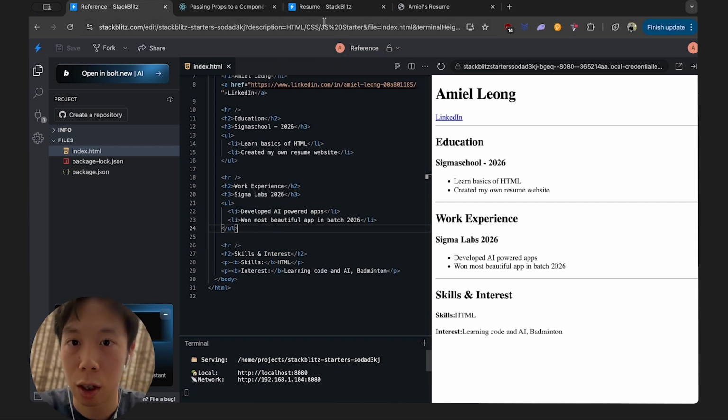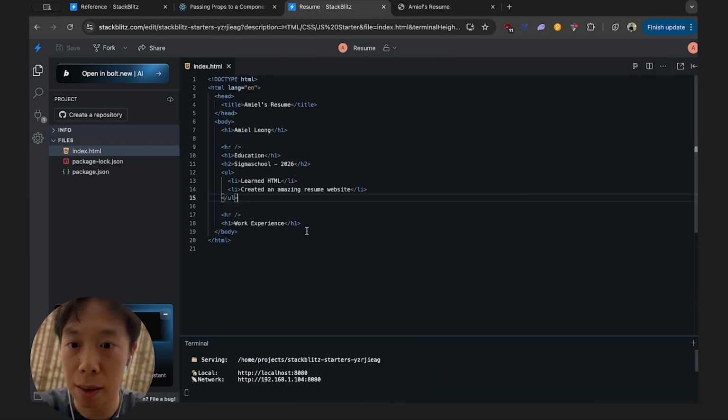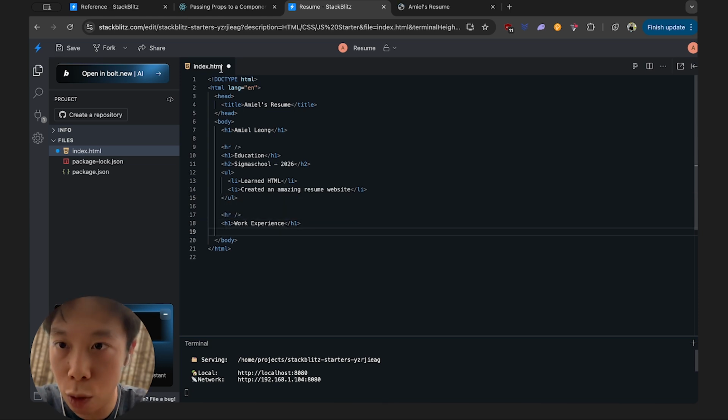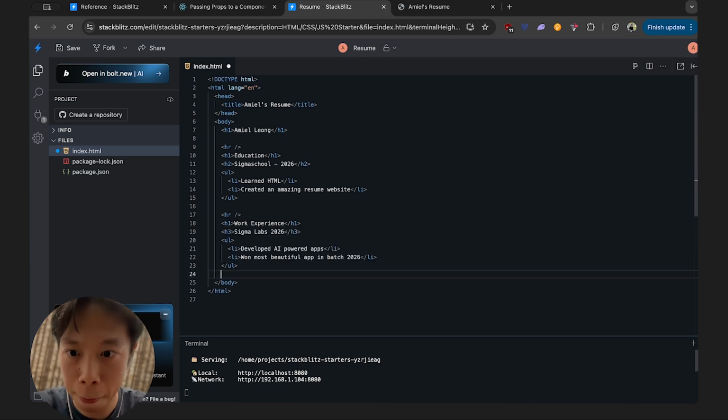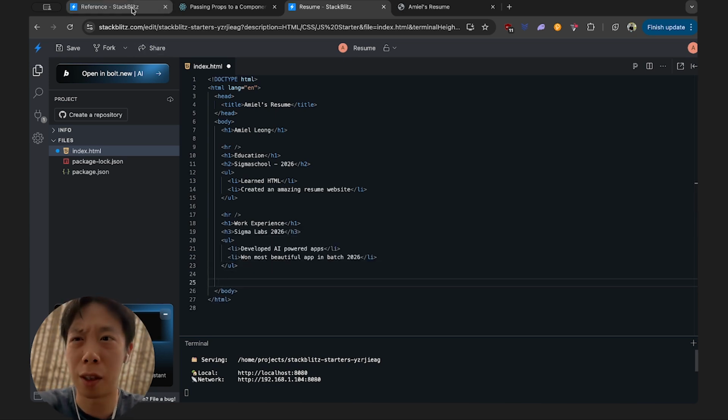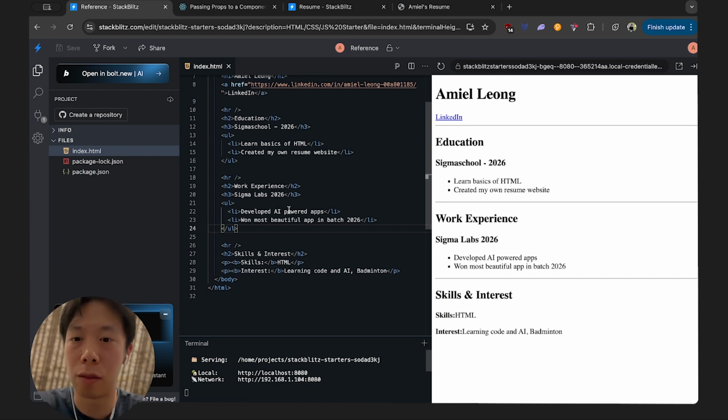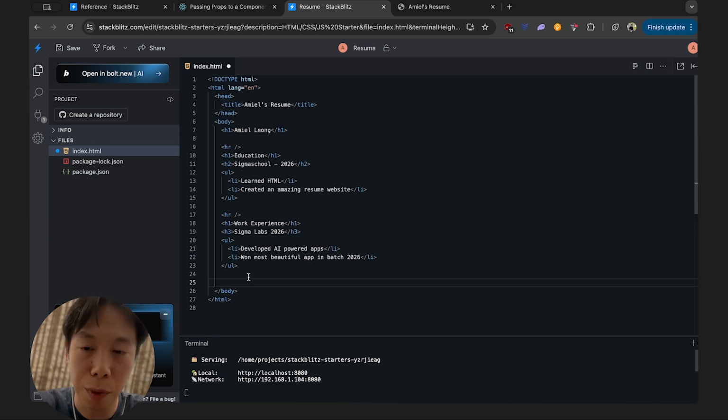So you can see the difference is I've done H1 here instead of H2, right? Over here, it's much easier because this is basically an exact replica of what I want to do. So I know, okay, under work experience, I'll just need to copy my work experience as well.